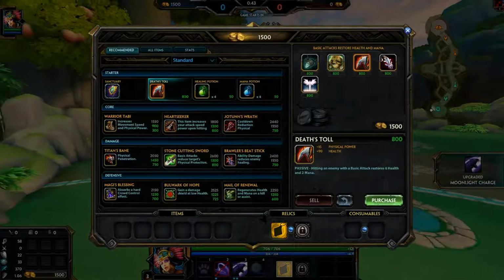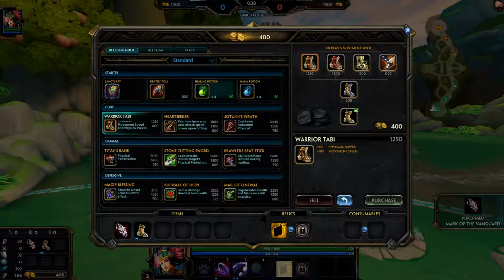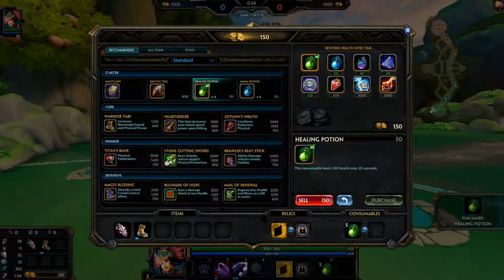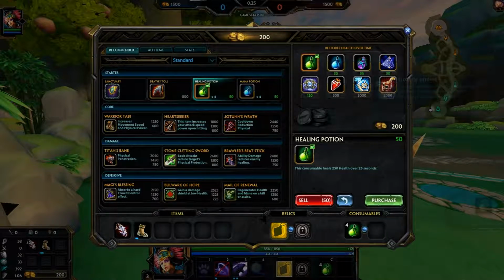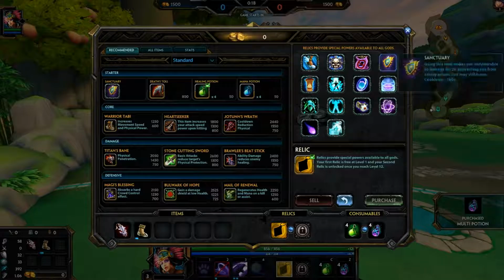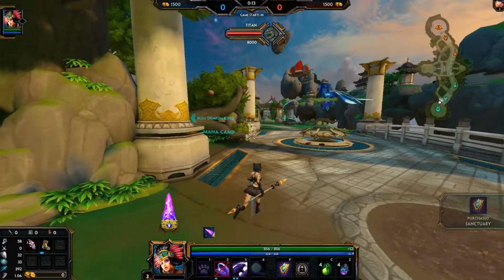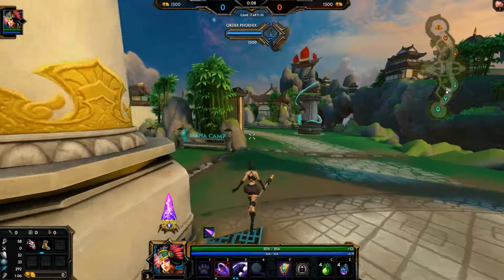Today, I am going to be playing Awilix up against a Neith. This is actually a fairly decent matchup for me. She's got that heal, and I don't really have a heal, so I'm going to go multi-pot and healing potions to start. And I'll do sanctuary for the ult. And hopefully I can win this.